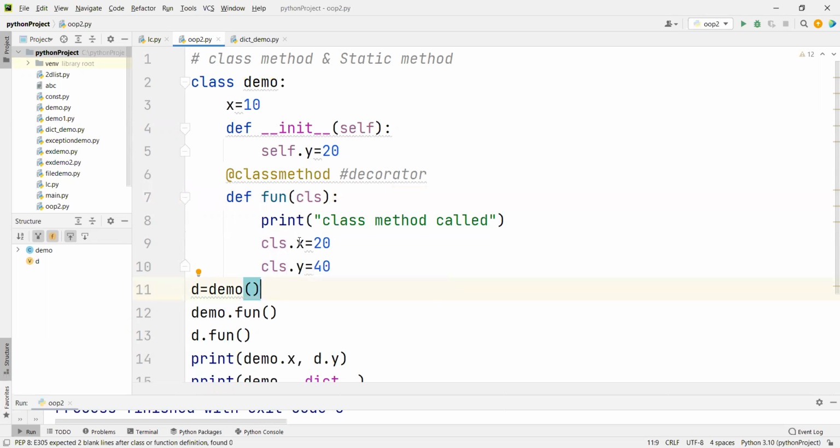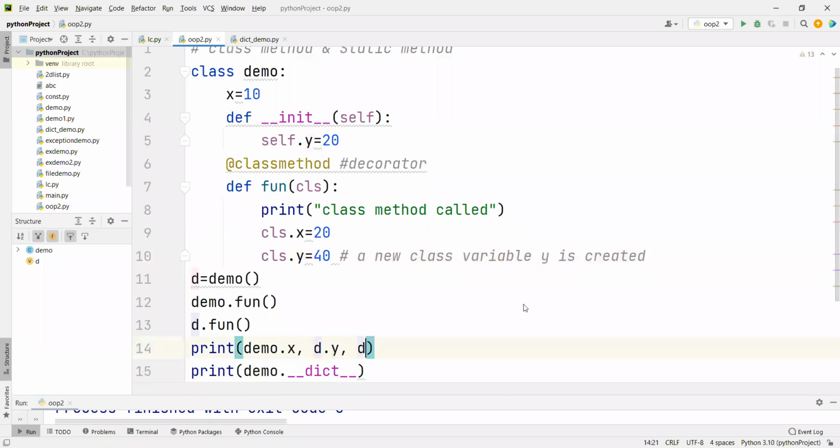So in this class method, I am trying to modify the class variable, but actually a new class variable y is created. Now I'm writing demo.y.